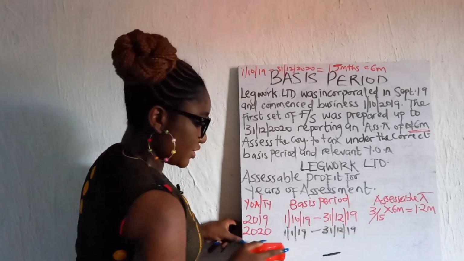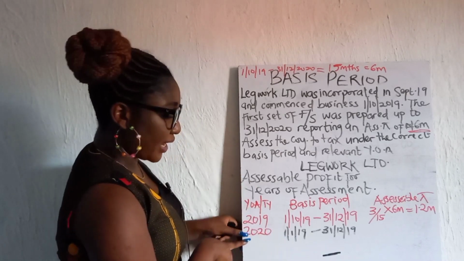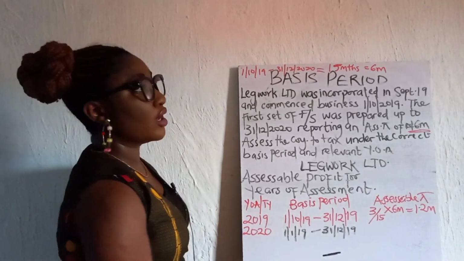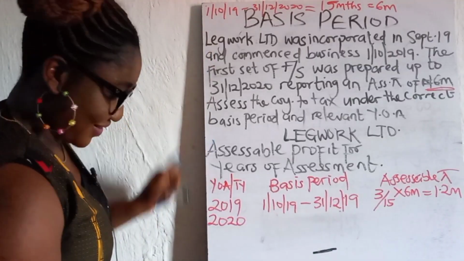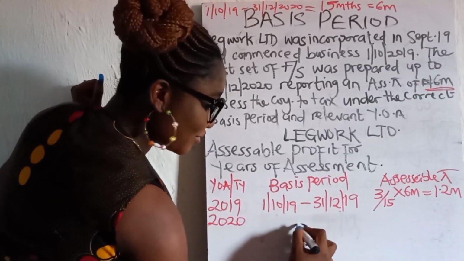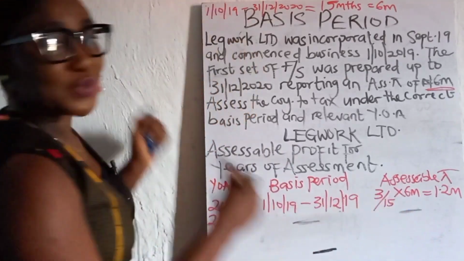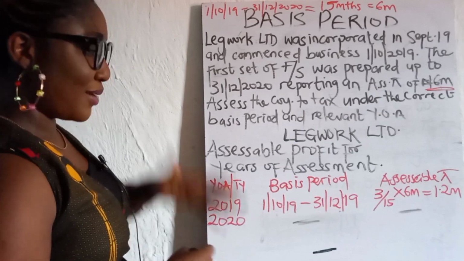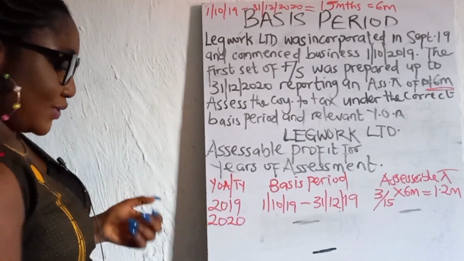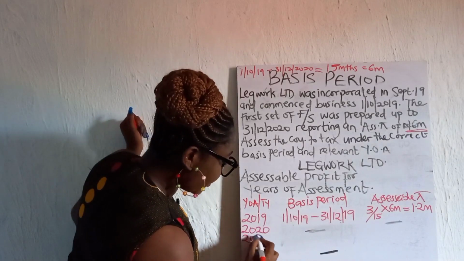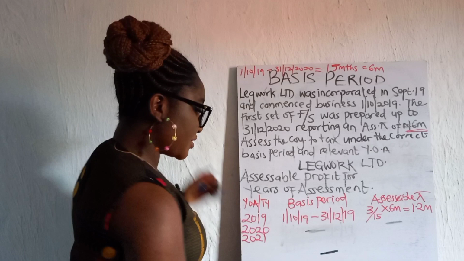So this is impracticable. Like I said, this would have been what would be applicable for the new provision, right? It's not possible for you to assess for tax. So there's no assessment, there's no basis period. So for the 2020 tax year, there's no tax. I mean, there's no assessable profit and there's no basis period. That's just it now. Then let's go to the 2021 year of assessment, right? So normal preceding year basis, you continue.